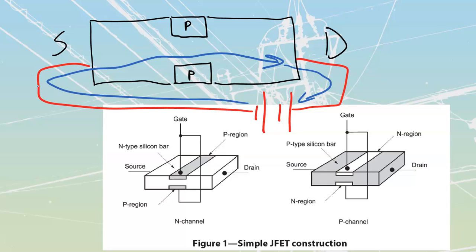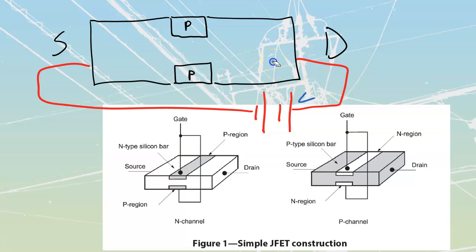The next thing I'm going to do is take a look at that gate that I'm going to have. So I'm just going to remove that channel over there. We're going to take a look at our gate. Now, if I were to forward bias a gate, I would have to put a positive to my P and a negative to my N, which is what this whole entire channel is made up of. I'm just going to put a big N in the middle over there.